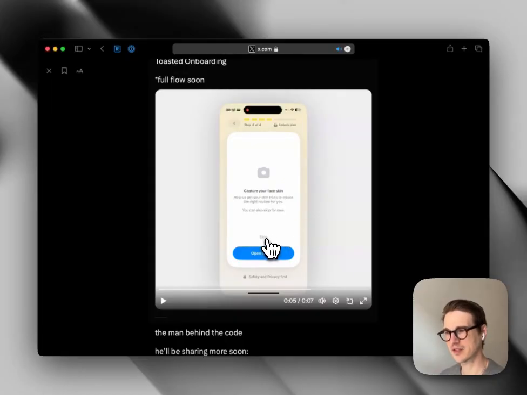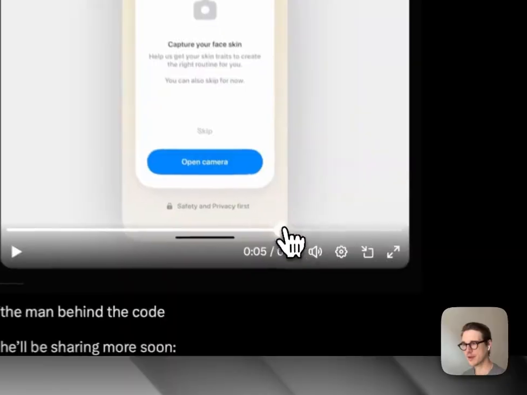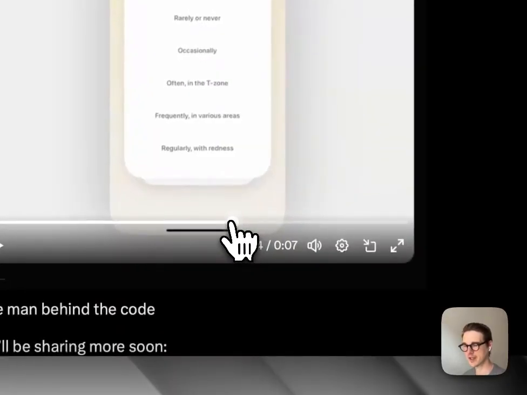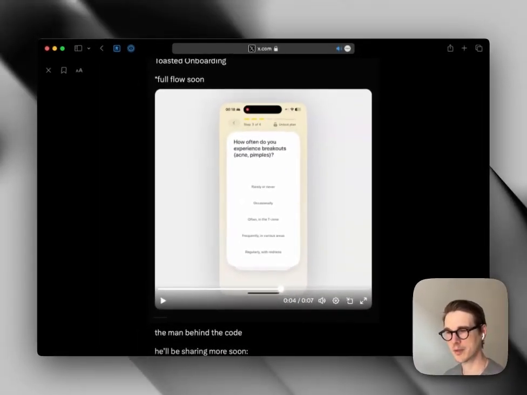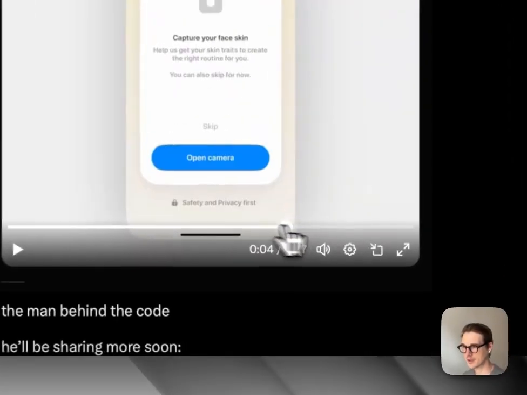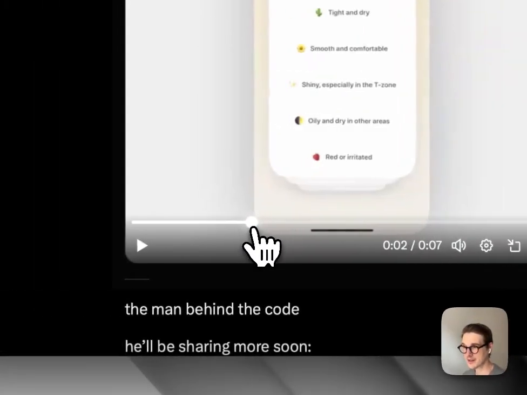Like, can I touch the skip? Can I touch this, the safety and privacy first? Yes, probably, but can I touch the step 404? Probably not. Why not? They look exactly the same. So it's not super clear what you can actually tap, which is a bit of a problem. Now, the main thing you're supposed to be touching is always right there, so it's probably not a problem. But this is an unnecessary thing that you have to think about as a user. Other than that, I think that's totally it.